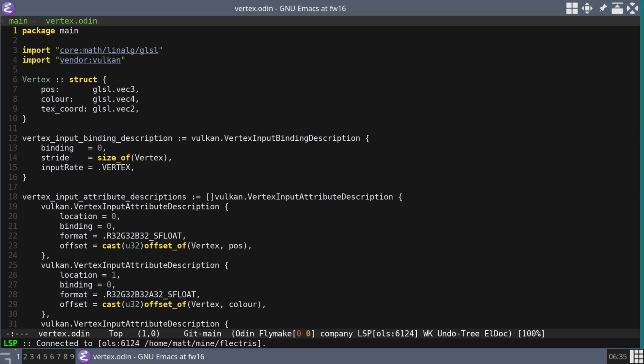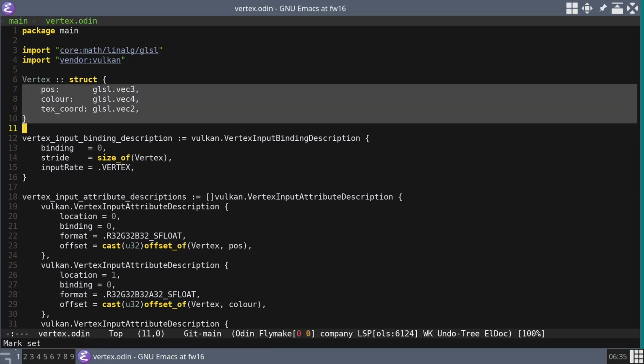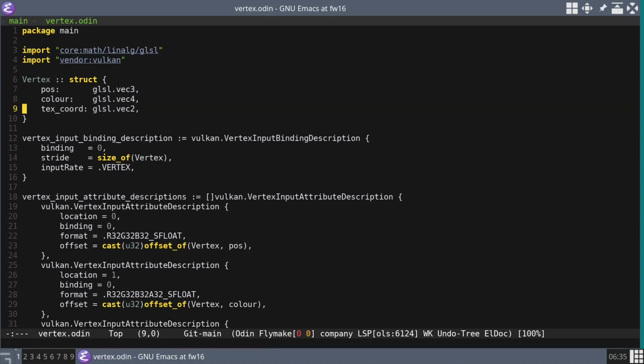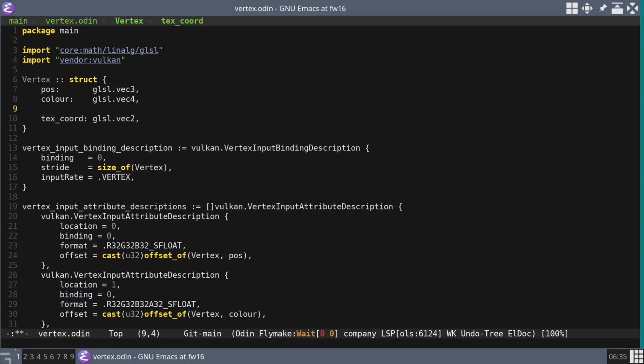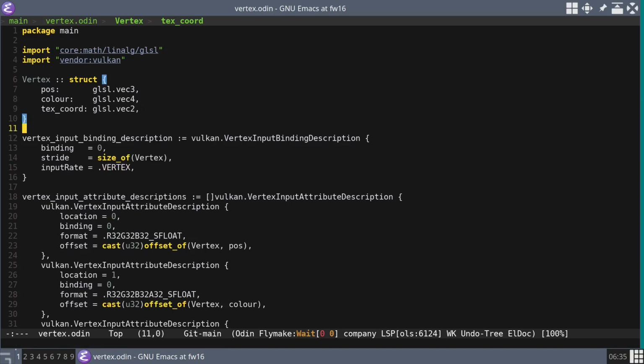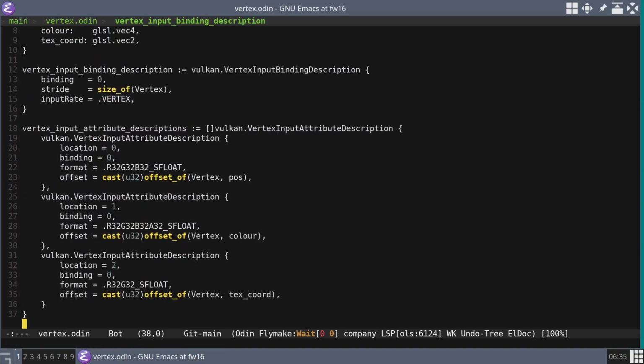What have I got that all wired up at the minute then? So our current vertices: position, color, and texture coordinate. That's interesting then.